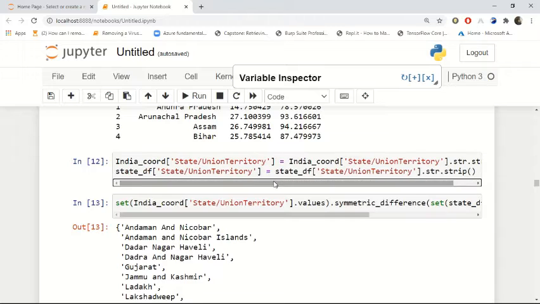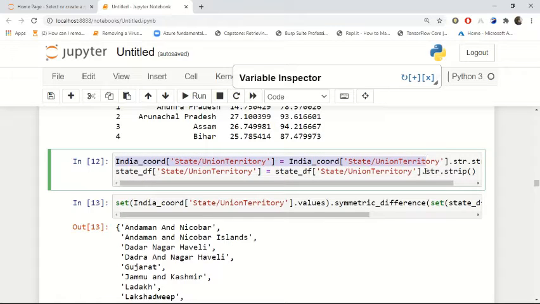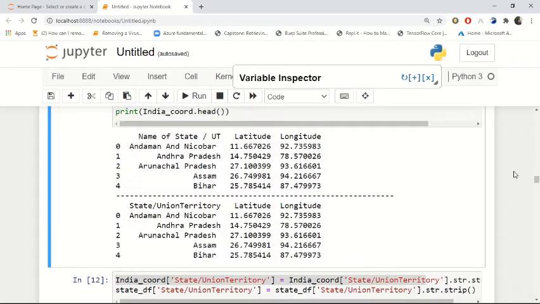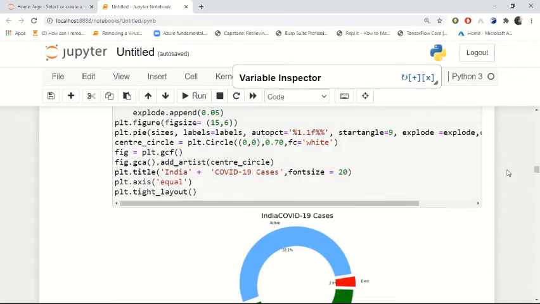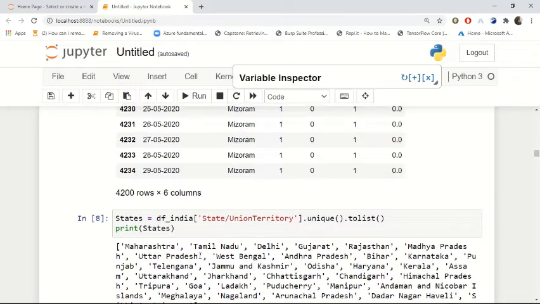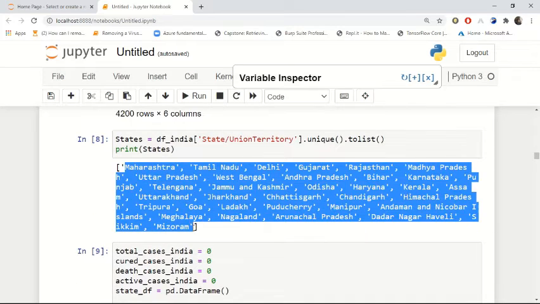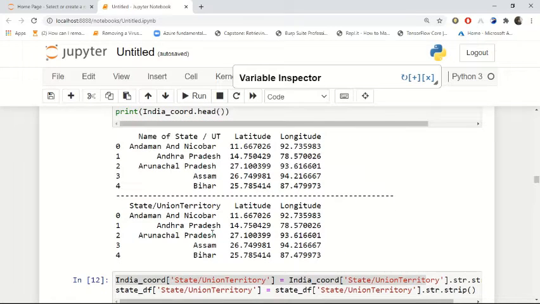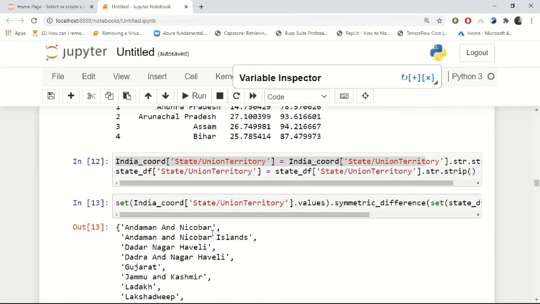Now the reason for doing this is we are going to compare our Indian coordinate values, all the names like Maharashtra, Andaman Nicobar, Delhi, Gujarat, with the names of the states in the previous dataset which we had. From this, if you remember this dataset, we are comparing just to see whether the values are same or not. If there are something different, we will add them.